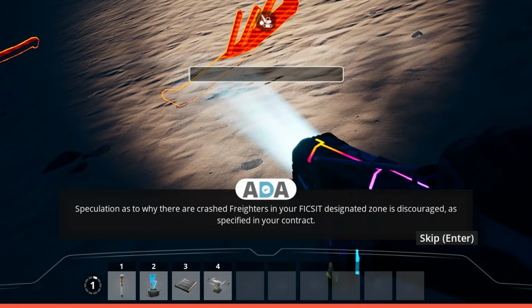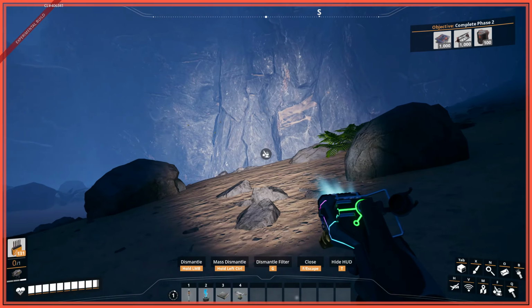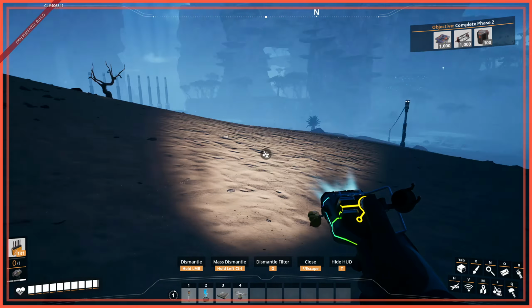Thank you, Ada. Alright, I think we've got everything dismantled. I think we picked up... no, there's this piece over here too. Alright, that should be everything dismantled. We got everything picked up from the crash site. Perfect, alright. I'm glad that we were able to get this thing and got that taken care of. Cool, that's one less thing out of here.